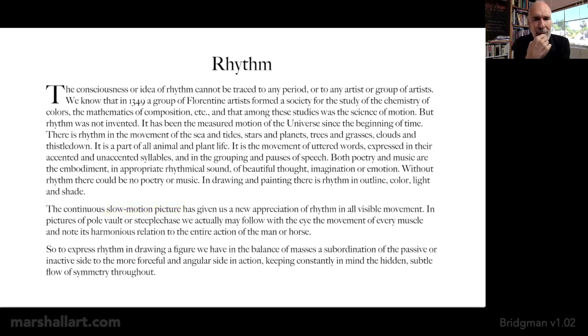And paragraph 3 is also short. It tells us here, this is important. This is what we're moving into next. Paragraph 3 in Bridgman's book on rhythm tells us that to express rhythm, we take these three parts of the body, head, thorax, and pelvis, and we move back and forth from active to passive sides. We notice it, we accentuate it, and we don't want to forget that it's happening all over the body. And it's worth looking for to make the body feel like a live, fleshy, rhythmic body.